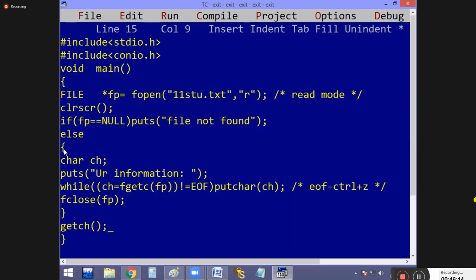It is how to read the content of a file. The first one was writing the content into a file. This one is reading the content from a file. Next, an interesting example. Everyone, this program understood? Okay. In the previous example we used fputc. This one is fgetc. putc means writing into a file. getc means reading from a file. Okay, one character at a time, reading until end of file occurs. And finally, it is printed.